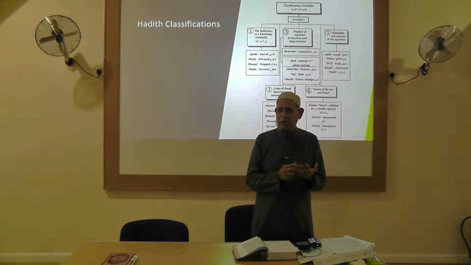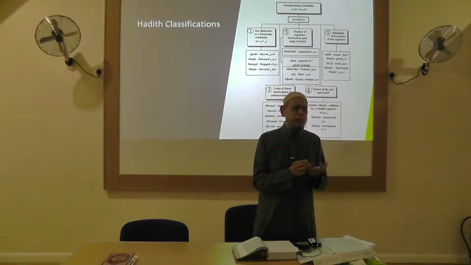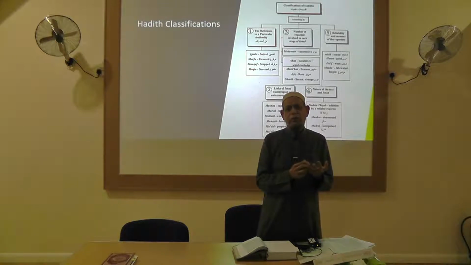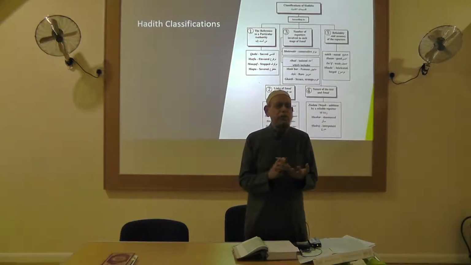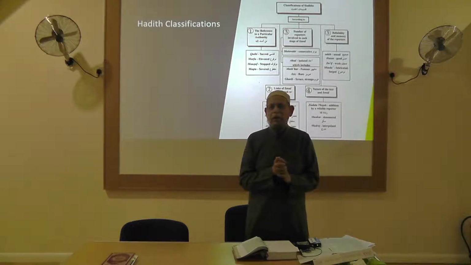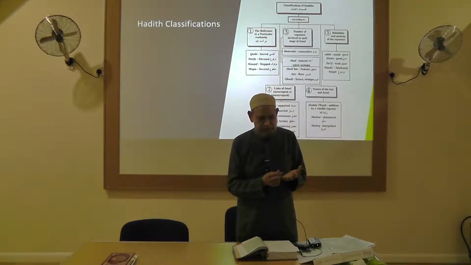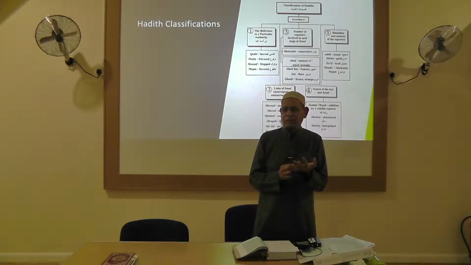The hadiths are classified into two, the main division, mawdu and ghair mawdu. Mawdu is fabricated. Ghair mawdu is the one which is not fabricated, and all the books of hadith we have include the non-fabricated, and they have gone through scrutiny. Why did mawdu hadith come into existence?